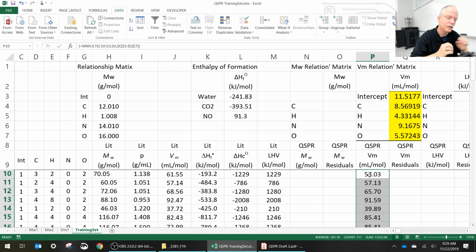Yes? What scenarios would we have to be in to use Control Shift Enter versus just dragging it down? I tried doing the molar mass one, and I did everything except for Control Shift Enter, and it didn't calculate correctly. But whenever I did press Control Shift Enter, it did. I'm not sure. I'd have to look at that specific case. But I want to move on because we've got to do the performance plot next. But I need everybody to get to this point.